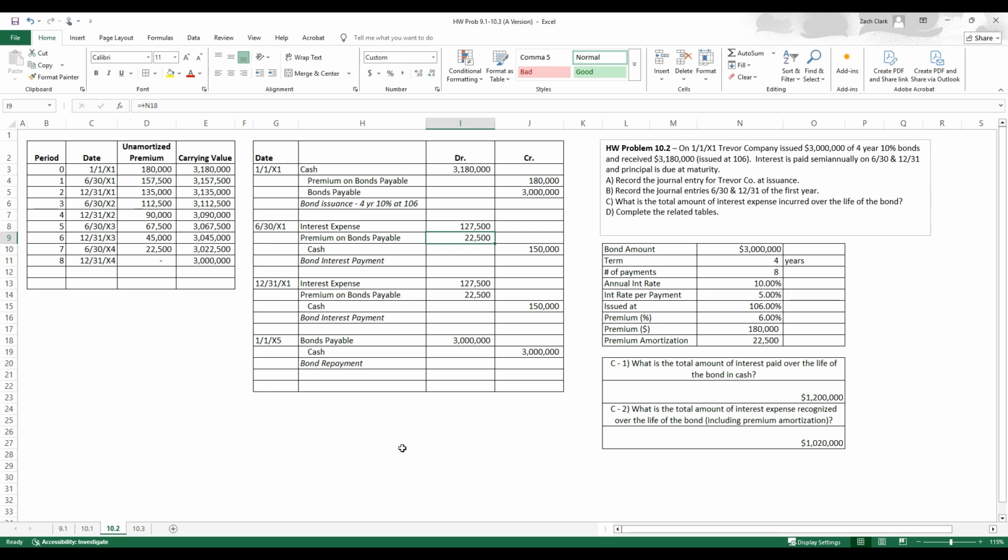Okay, so hopefully that made sense. Again, it's a little bit theoretical. Some of this you have to really stretch your brain to understand as far as the bonds and the interest expense and the amortization. But focus on the mechanics of the journal entries and just make sure you know how to do the calculations. And once you get that figured out, try to understand as you're going along. But for sure, make sure you know how to do the mechanics of these journal entries. And then try to incorporate the underlying logic and theory from an accounting perspective as it's going through.